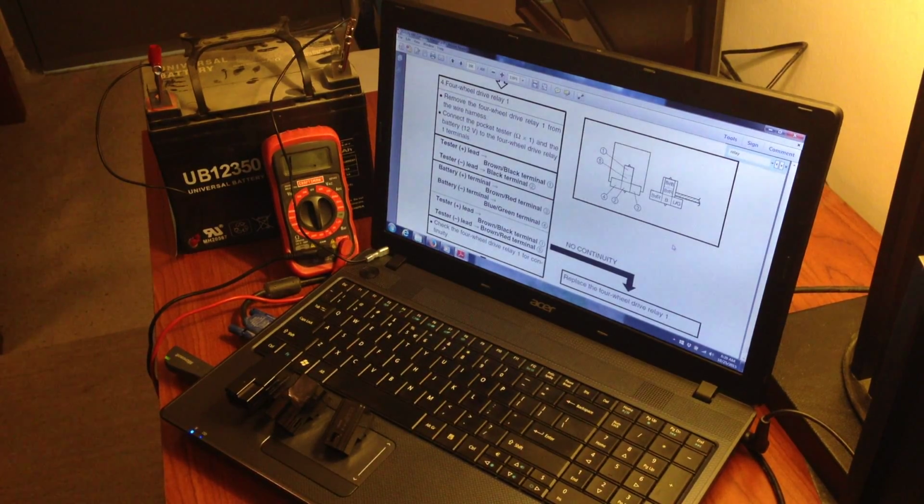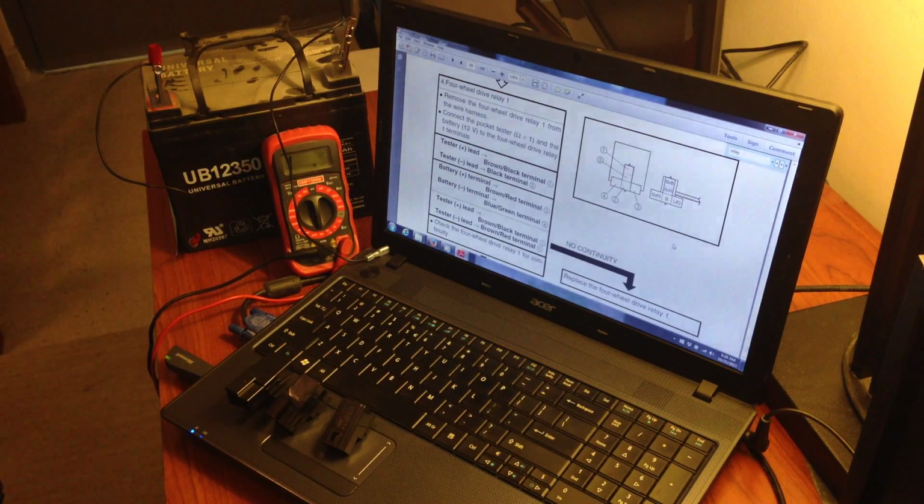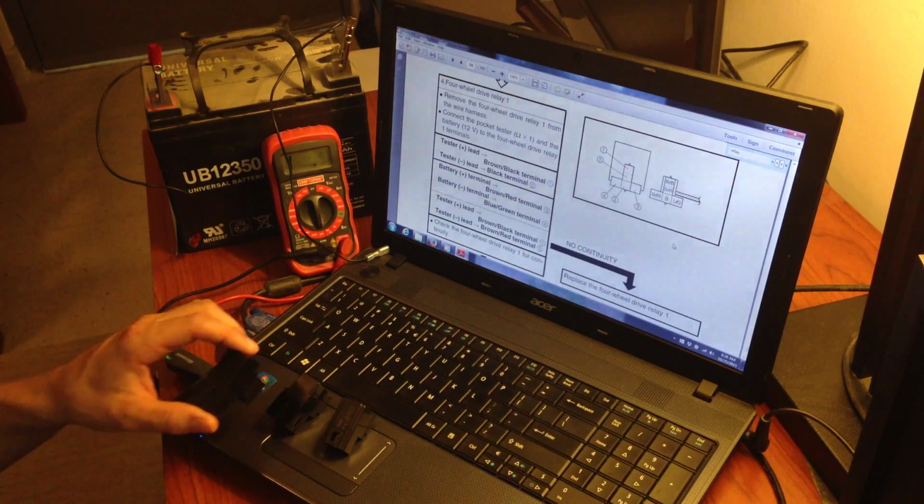Got 501 parts here. So I want to do a consolidated video on testing all the relays on the Yamaha foilers and side-by-sides. So I have three of them here. There's actually four. It's a new one that came out on the 2015 and 16 models. As soon as I get the service manual for that one, I'll go ahead and edit the video and put that in here too. But for now, we're going to go ahead and start out with these three.